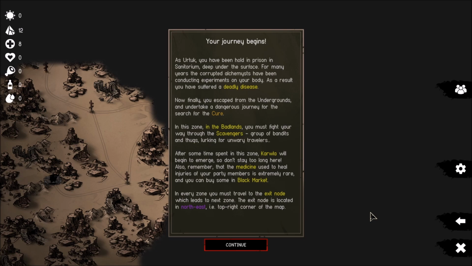Your journey begins as Urtuk. You have been held in prison in a sanatorium deep under the surface for many years. The corrupted alchemists have been conducting experiments on your body. As a result, you have suffered a deadly disease. Now, finally, you escaped from the undergrounds and undertake a dangerous journey in the search for the cure. I don't know, the wording's always a little bit weird when I'm reading through this, and it's fine.